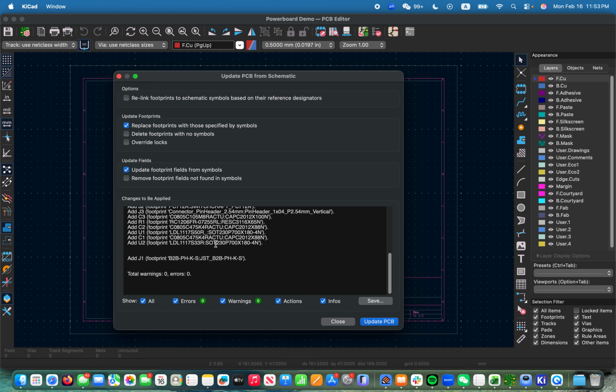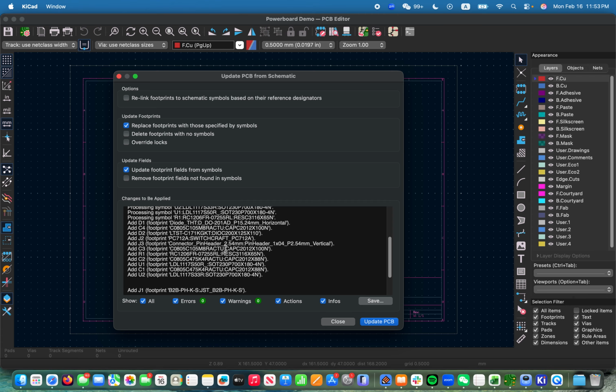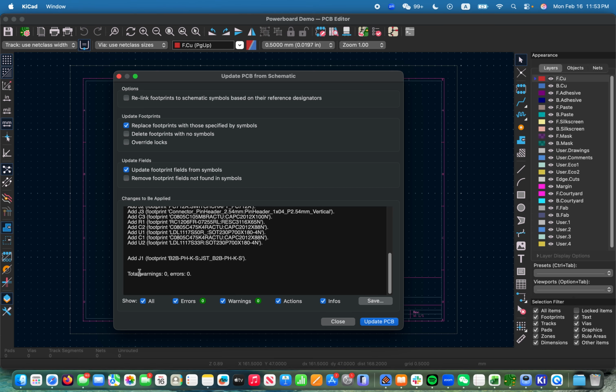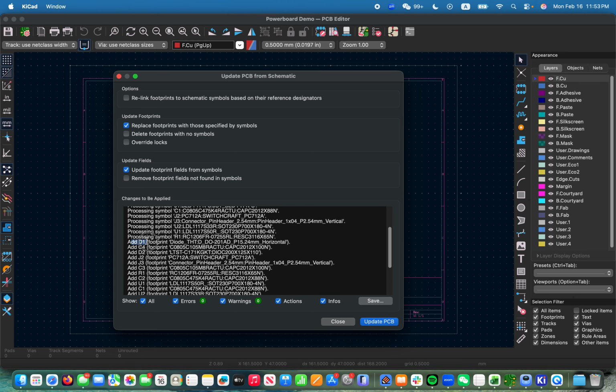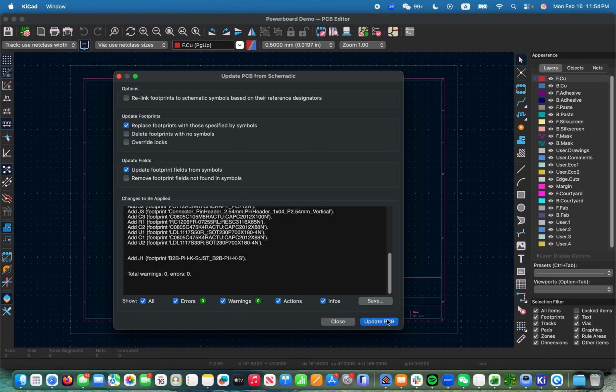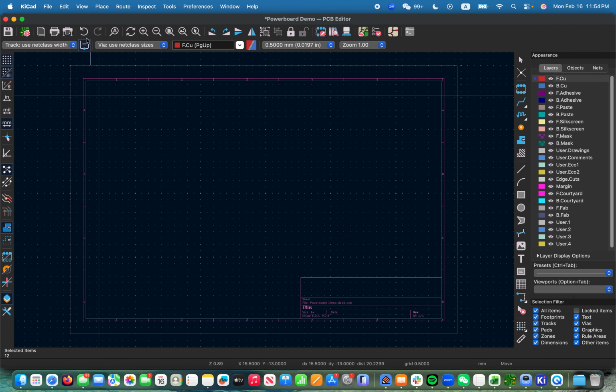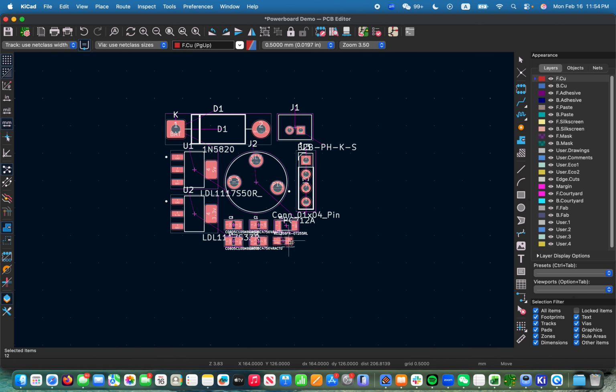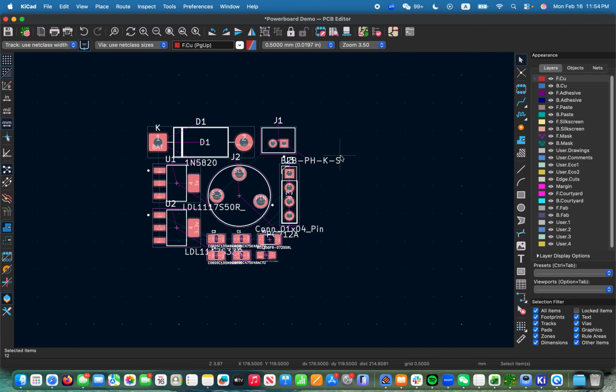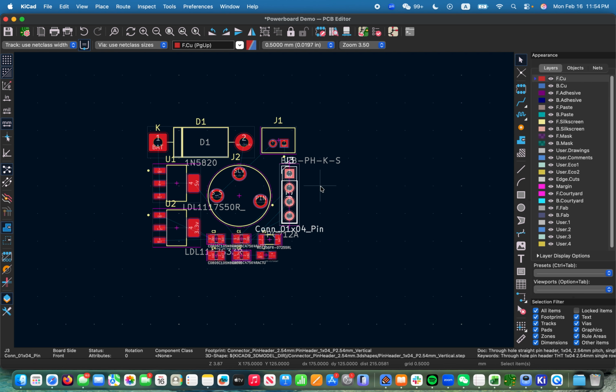Now, if we've done all the steps correctly up until this point, you should see total warnings 0 and errors 0, because everything, diode 1, capacitor 4, capacitor 1, diode 2, all has its own associated footprint. So now we can press Update PCB, close, and then we can place all the clumped together footprints over here. Now, what you can do is click one of these and just move it around.